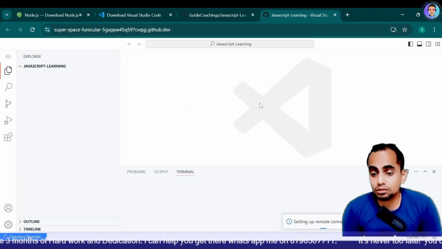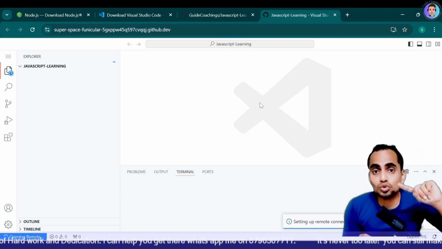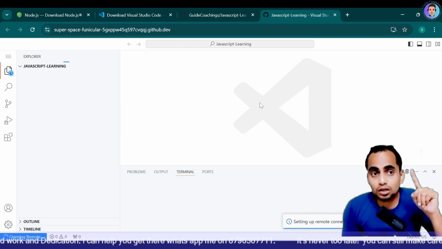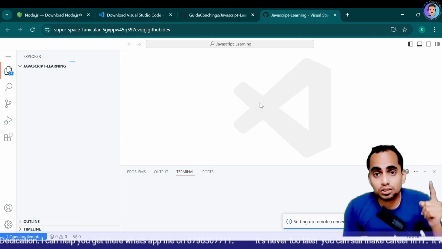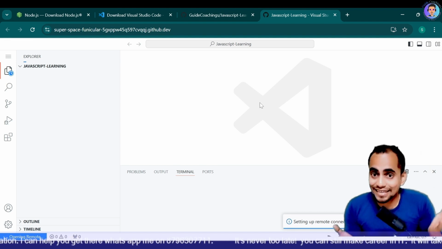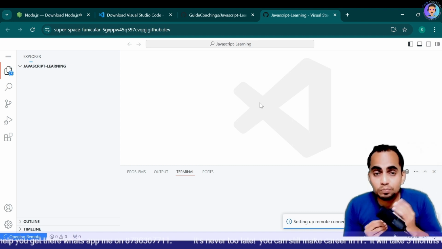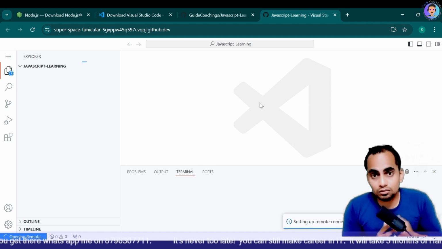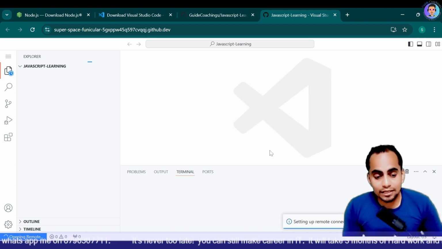Why is it important? Because let's suppose if today this machine is not working, I can log into my cloud account on any machine, and I can work on the project, on my assignments, on my task. That is the beauty of codespaces, which gives you mobility to move independent of your device. It is setting up, you can see, setting up a remote connection.